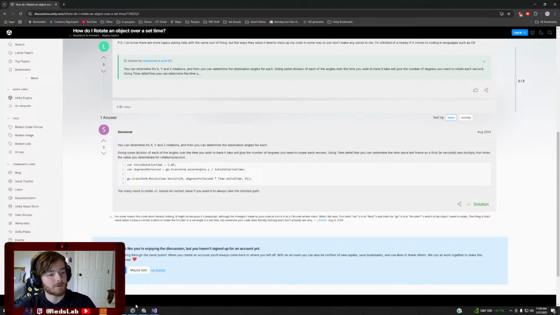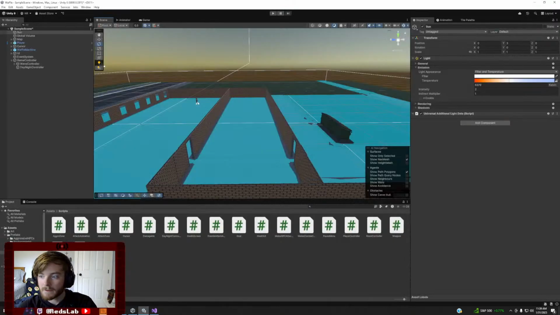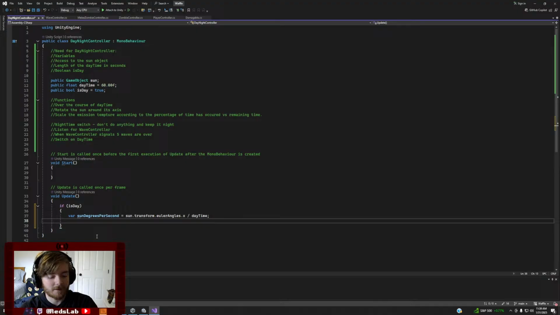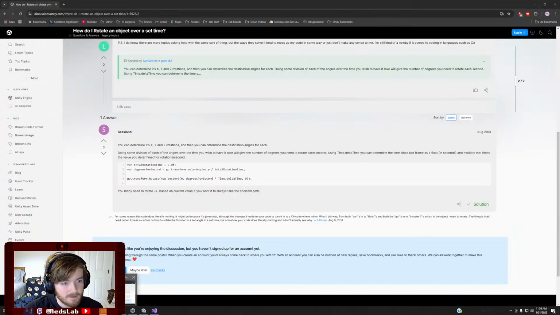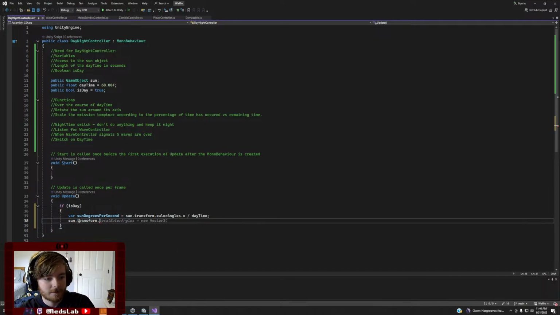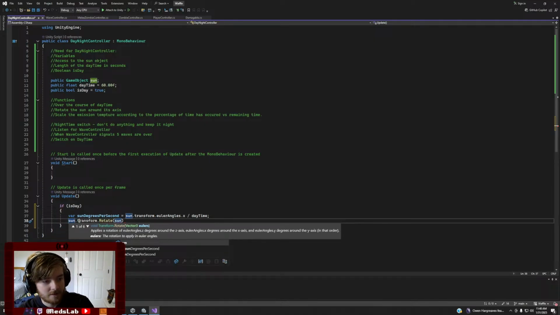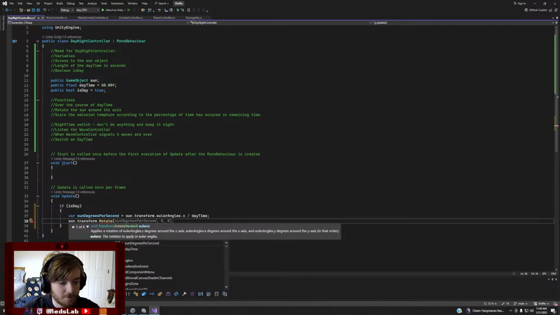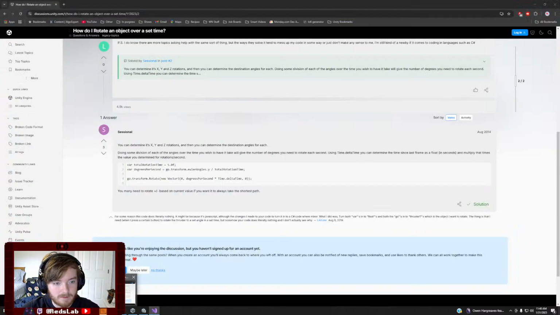And then we're going to want to actually rotate our object. So we're going to do a sun.transform.Rotate. So what are we rotating? I think we got a new Vector3, 0 times degrees per second. Okay, and that's for the y, so we're going to want to do it for x.